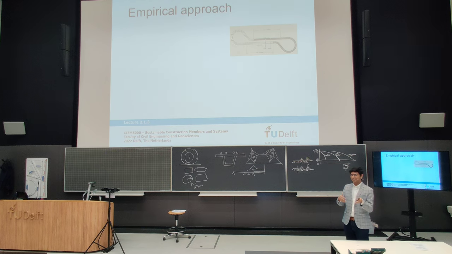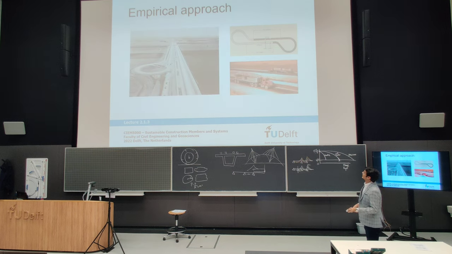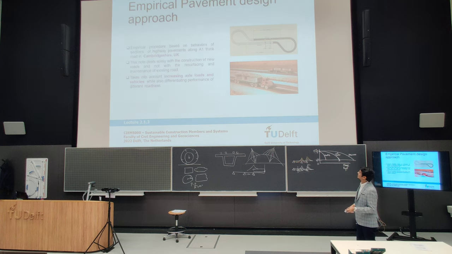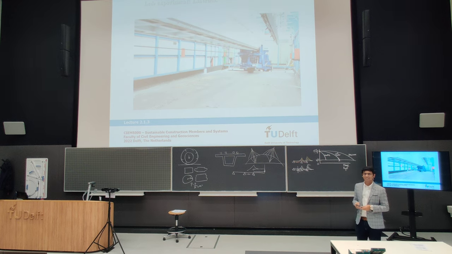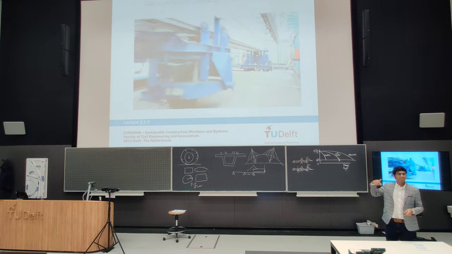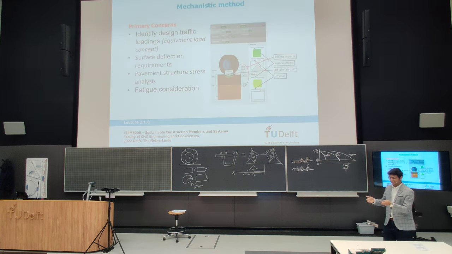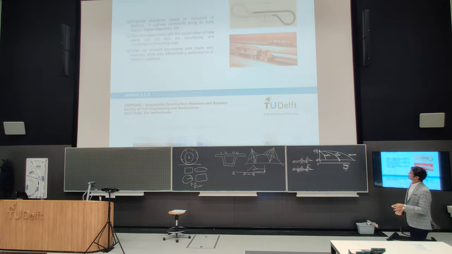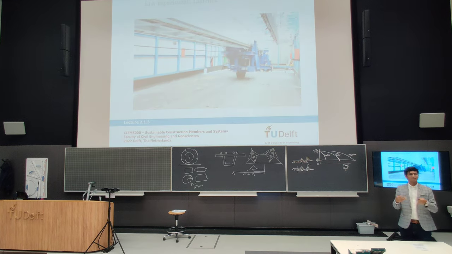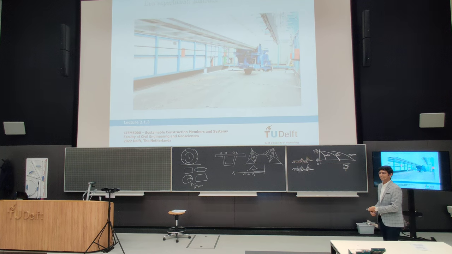We cannot predict the climatic conditions or moisture and other parameters. It's just to incorporate the traffic loading. Again, it is specific to the location. The design charts were mainly made in the US and UK. You cannot use it everywhere. Then, it looks something like this. In our lab, we have equipment something like this. It's under construction now. This one again will pass for thousands of rides or more. Then you will be able to determine the design life of different pavement materials under different conditions.